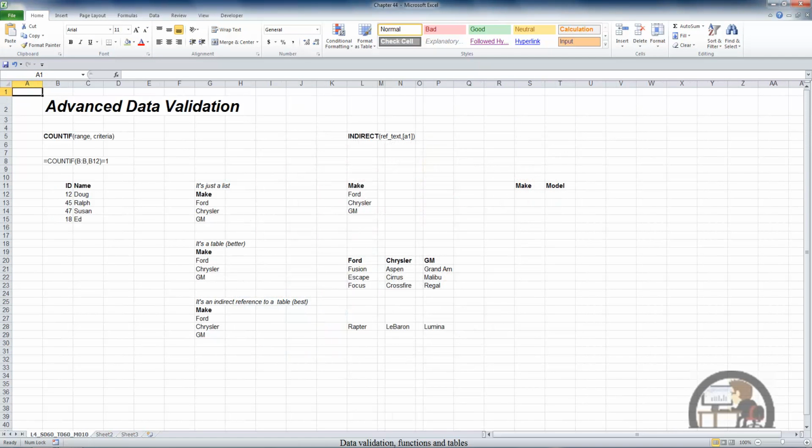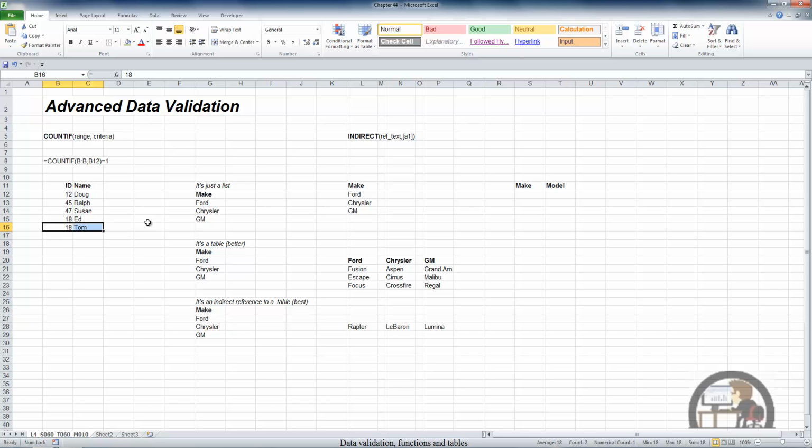So advanced data validation. I've got a list on the left side. I've got an ID number or an employee ID number. It's a made-up number, of course, and 4 names. Well, what if we're appending data to this list and somebody does this? The problem is that you have data lists sometimes where you have a field, an ID field, for instance, that needs to be a unique value.